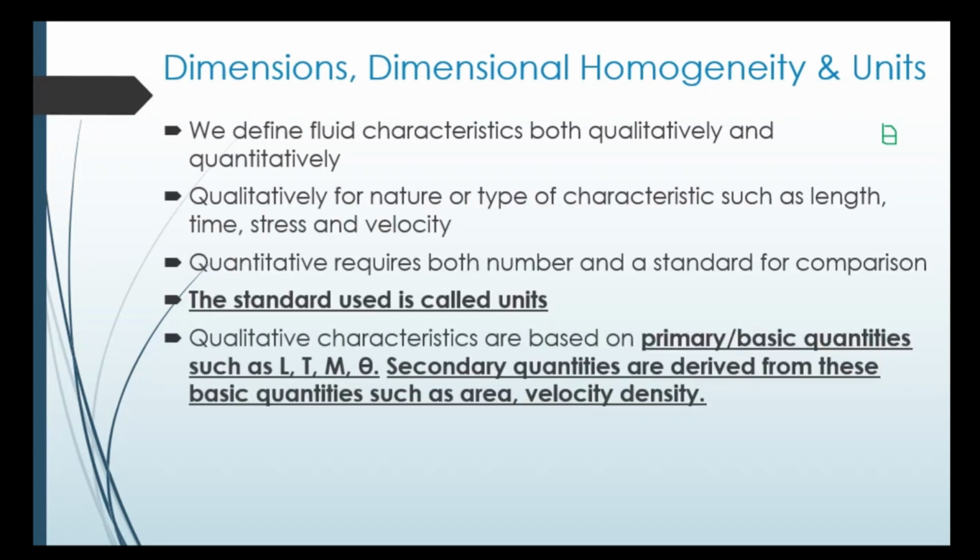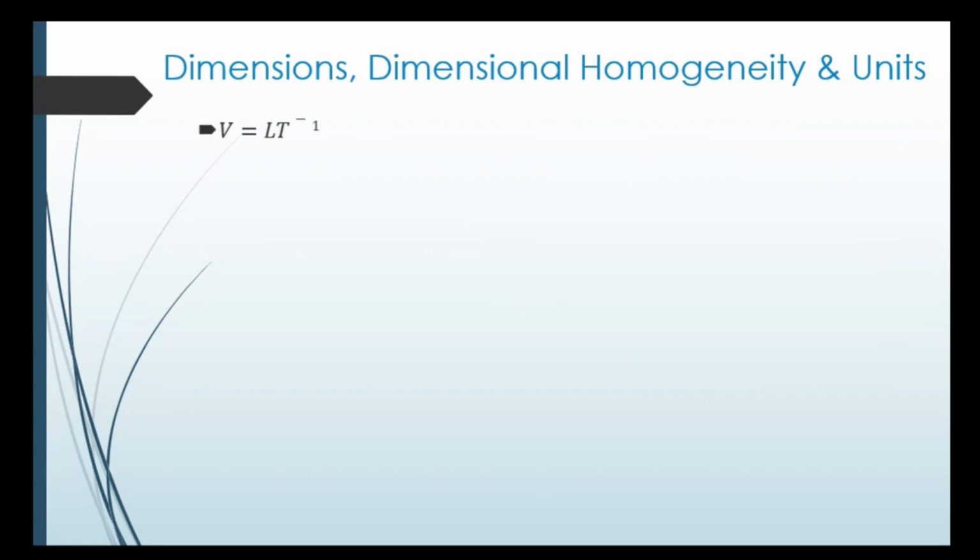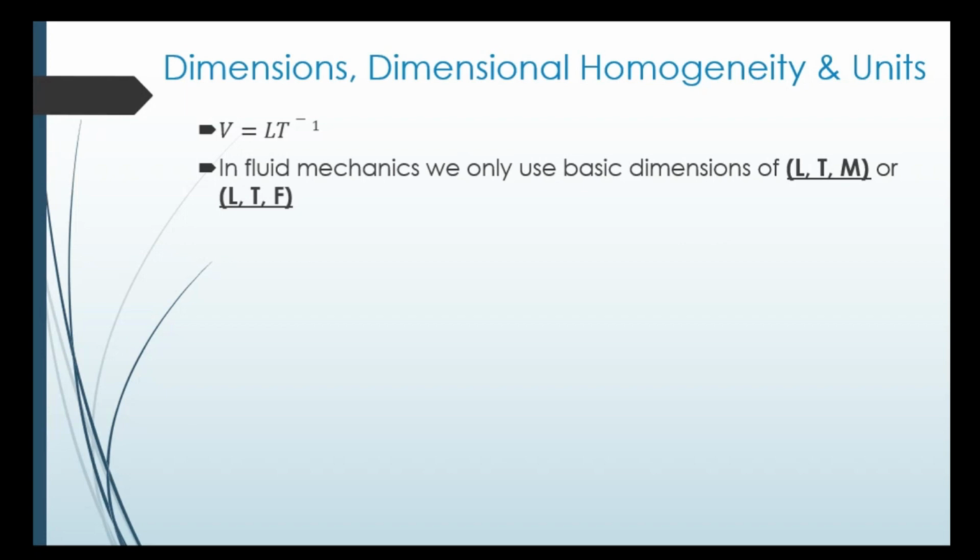So in fluid mechanics, we'll be concerned with length, time, mass, and temperature. You can see on your screen, I have encircled it. These four quantities are very important in fluid mechanics. Then dimensional homogeneity. You are well aware that the dimensions on both sides of an equation should be the same. They are the same because we are using a consistent set of dimensions on both sides. Either all of the dimensions are derived from some basic dimension, so the equation should be homogeneous.